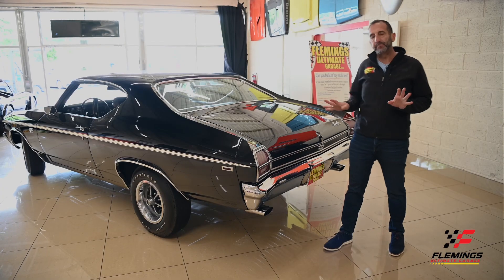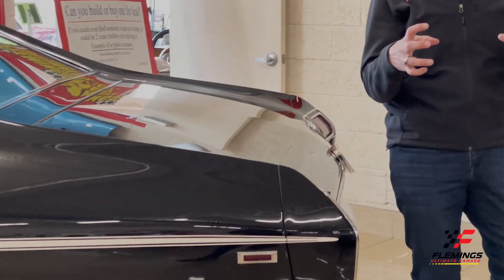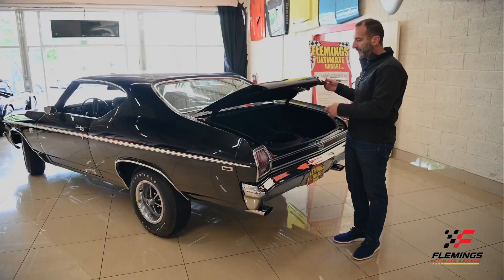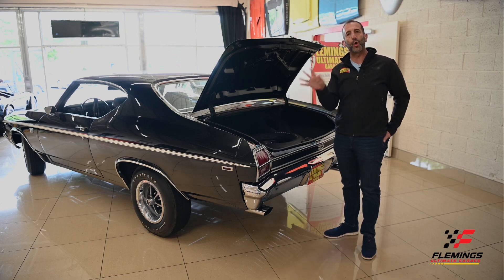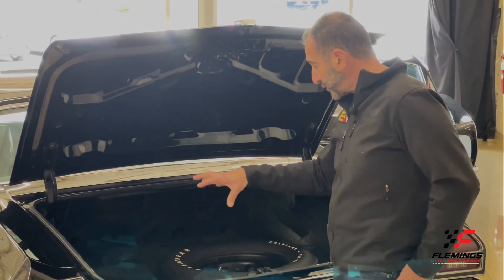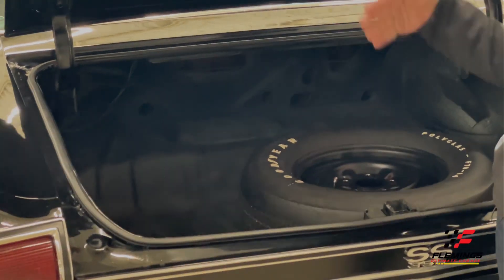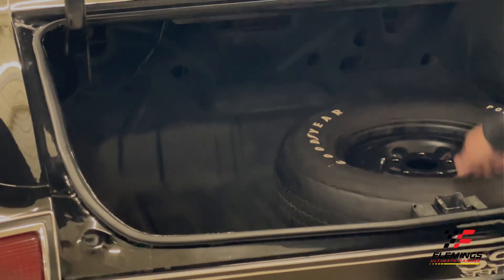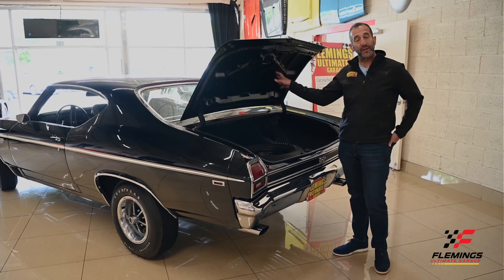Back here we have new bumpers, new stainless, new exhaust tips. Underneath, the 12-bolt is hanging there properly like it's supposed to, and it looks really good. I like to show this off because a lot of people don't do the detail stuff to finish it — for instance, they'll paint this but not the correct splatter color, or they miss the step of splatter coating the trunk and then putting the correct mat in. I took the mat out so you could see how deep the ribs are — no mud in here. We also clear coat over it so that if water gets under a cooler mat it won't cause damage. There's an original vintage spare tire in here too, which is pretty cool.